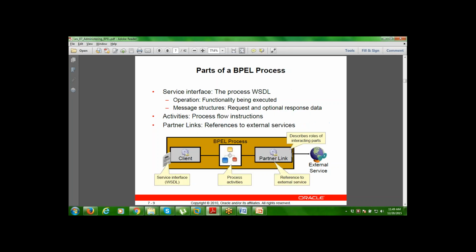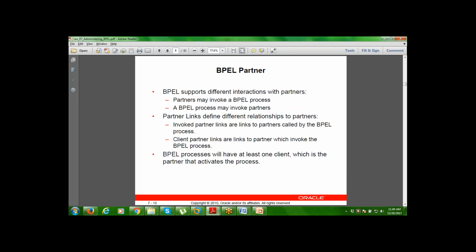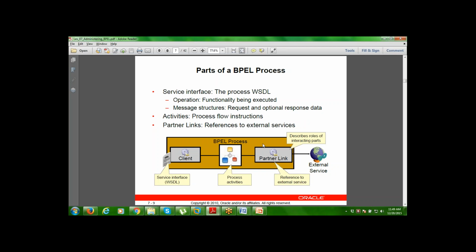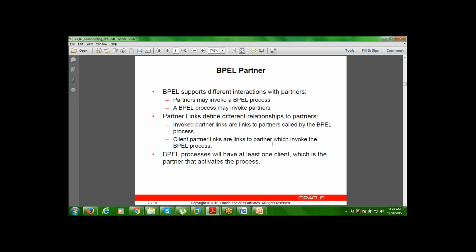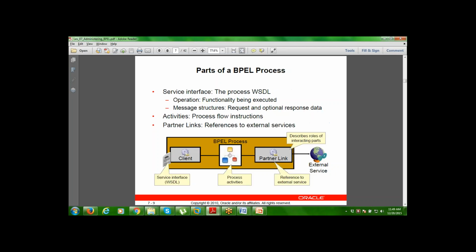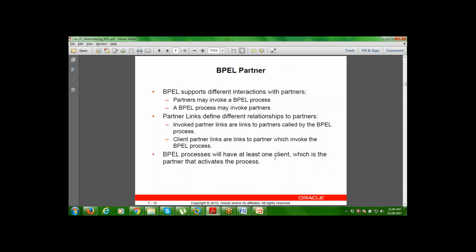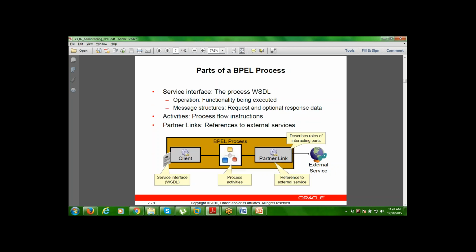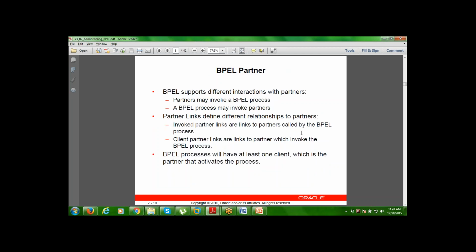Then you have one thing called the BPEL partner. The BPEL partner supports two different interactions. One is how the partners invoke a BPEL process. The second is how the process may invoke the partners. In the sense, partners may invoke the BPEL process, that is one way, and BPEL may invoke the partner.